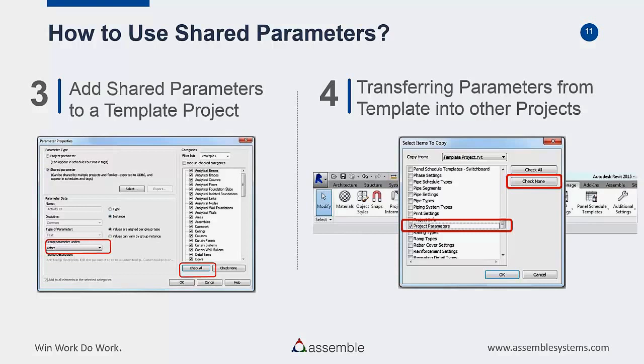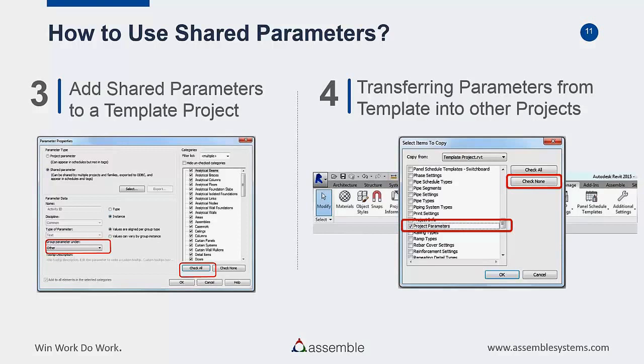A couple of important things to note here is where you put them. You can see I put a highlight box around group parameter under. There's kind of two schools of thought here. We either put them usually underneath the Other tab, or we put them underneath the Identity tab. We tend to put them all under one place so that when we're in Assemble and we're looking for them, they're all stacked up right next to each other.